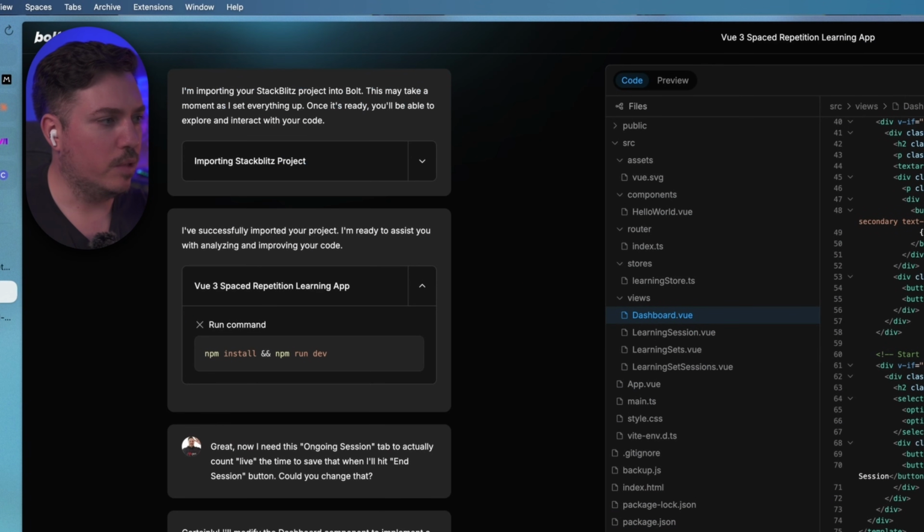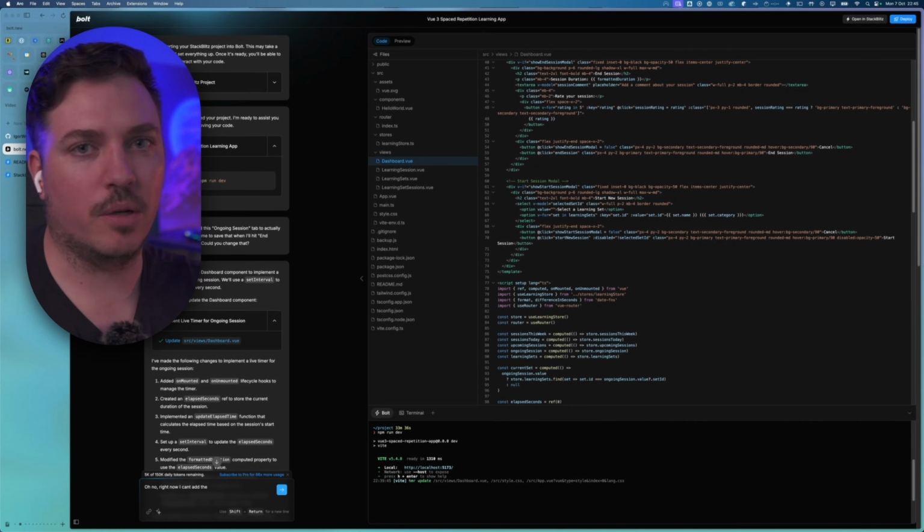Because yeah, I'm really curious how it will evolve using this Bolt.new functionality, and I wanted to create an app like this anyway for my needs and maybe for you if you would like to use something like this. So this is how it looks as a starter, let's say.